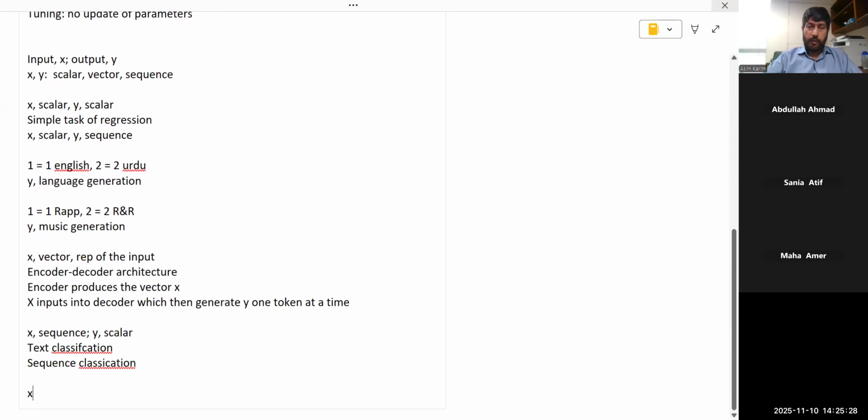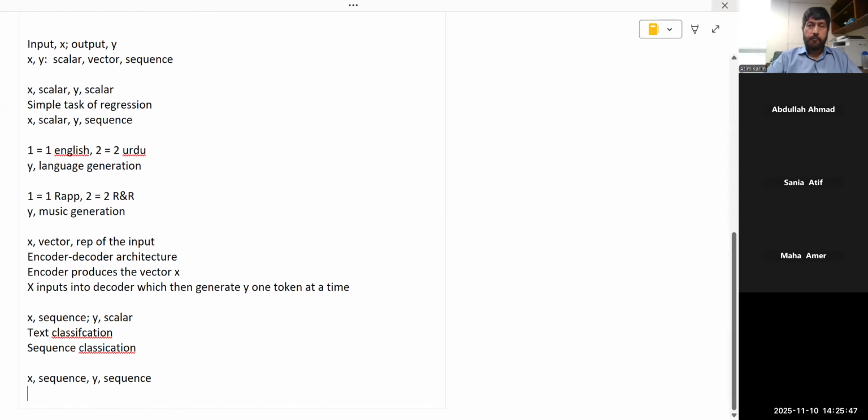अब हम देखते हैं x इनपुट जो है वो सीक्वेंस ही है, y भी एक सीक्वेंस है. ठीक है. इसमें हमने ऊपर भी कुछ एग्जांपल्स देख ली थी. तो इसमें of course much of जो आपका NLP की एप्लीकेशन सारी इसमें आती हैं. But इसमें एक डिफरेंस है that I just wanted to highlight, which might impact your model.